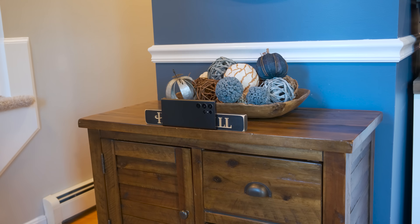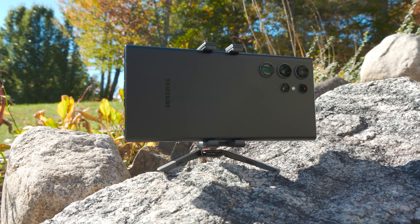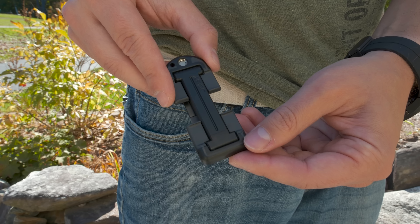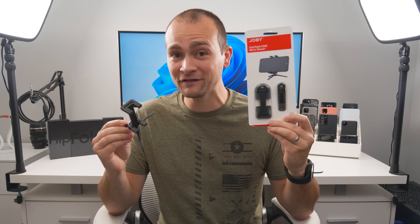If you're tired of precariously leaning your phone up against something to get a group picture, only to have it come crashing to the ground, I recommend the Grip Type One micro stand. It's the most compact, durable, and feature-full smartphone tripod I could find. It has a ball head so you can get perfectly level shots on uneven surfaces and folds flat to fit in your pocket. I've had this for over four years and still use it often.